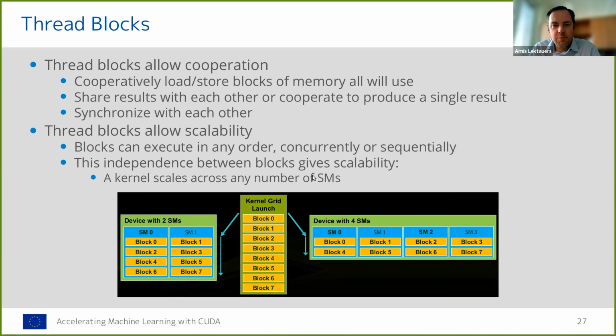So, as I said, thread blocks allow efficient cooperation within the thread block. It is possible to share shared memory between threads within a block. And usage of blocks allows scalability. By changing the number of blocks, it is possible to run any CUDA software on different available CUDA resources.